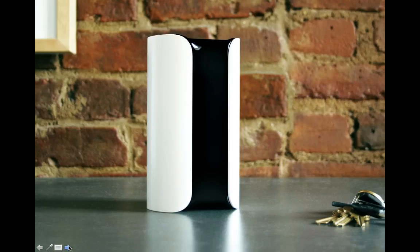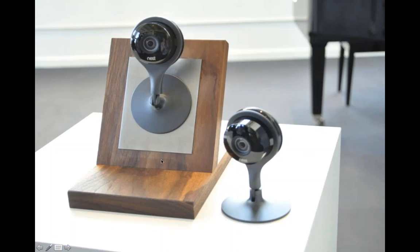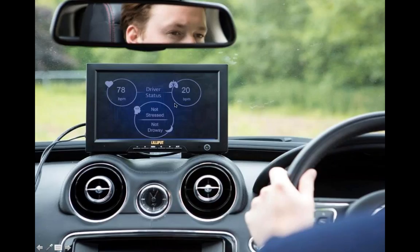We've also got IoT — the Internet of Things — causing some challenges. This is a Canary home security appliance, and there are others like Nest cameras. IoT, particularly in the home, means we're becoming more connected. There are more and more applications that can help us lower our insurance policies — in the same way that having a burglar alarm or certain types of lock can reduce insurance premiums. More and more things going on in the car too, with data being collected from the driver that can be used with the insurer to give more information on that driver's capability.